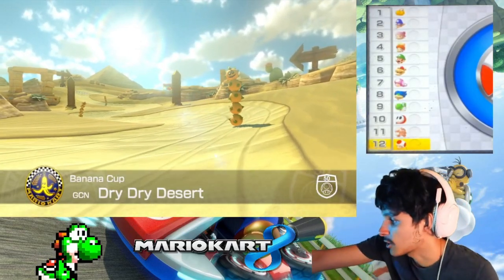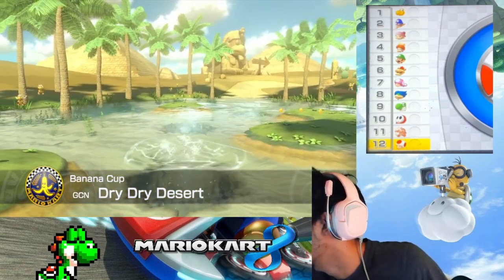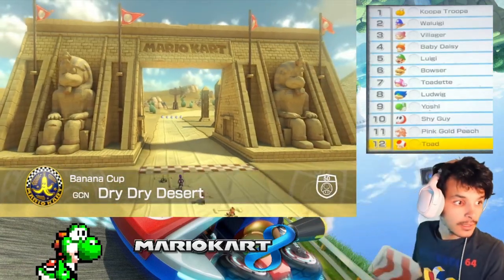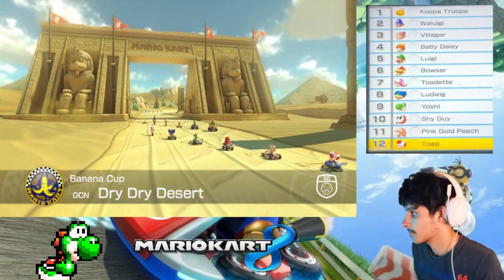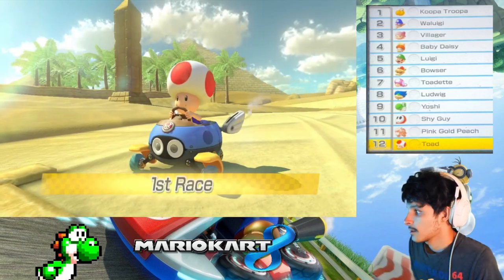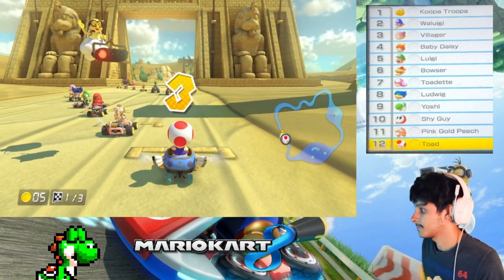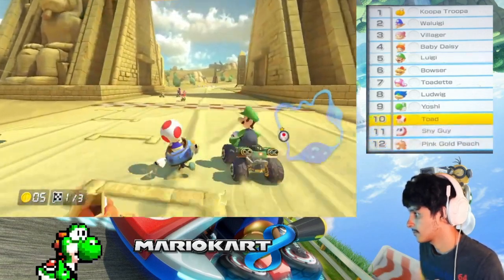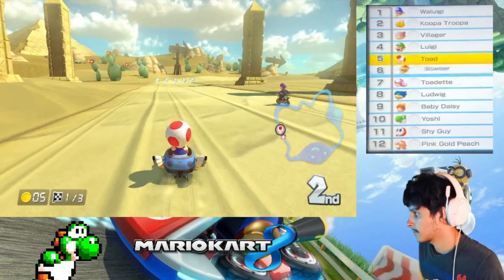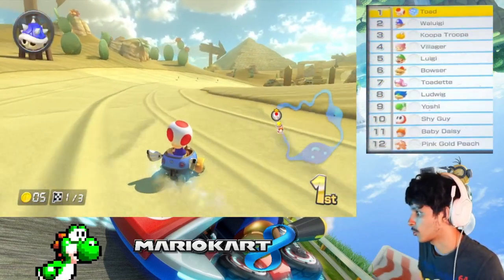Alright, once again, I gotta change the map. GCN Dry Dry Desert. Alright, screen's still good as usual. Let's keep it that way. Alright, first race. Let's get it. Alright, Toad, you got this, buddy.